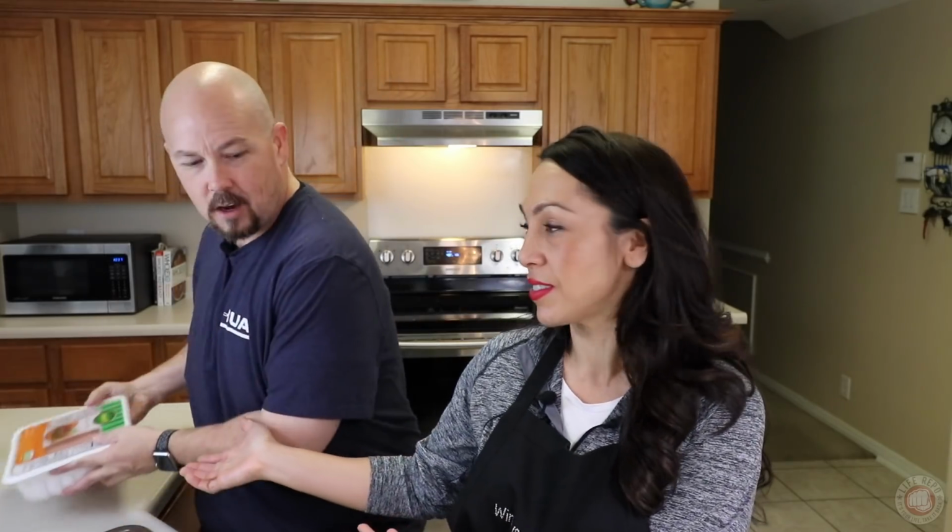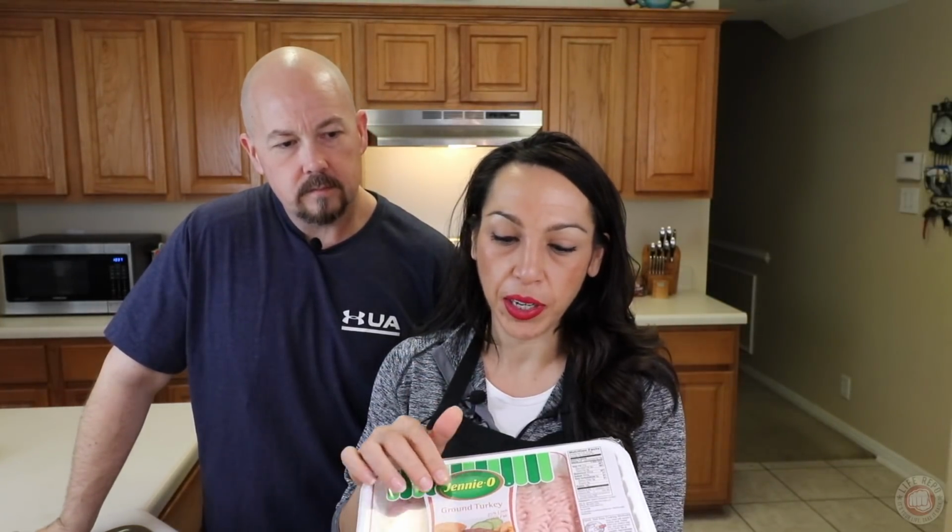All right, so the next thing we're going to do is make turkey meatballs. And the first thing we need is the turkey meat. Typically we buy our meat from Costco, but today we went to HEB and we got some Jennie-O ground turkey. It's 85% lean, 15% fat.